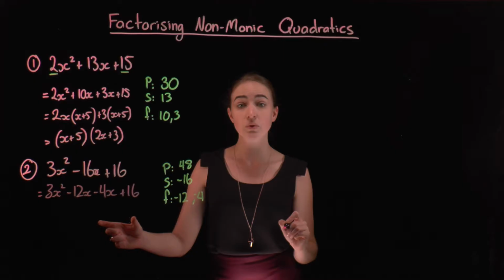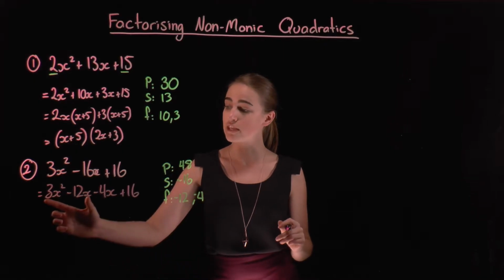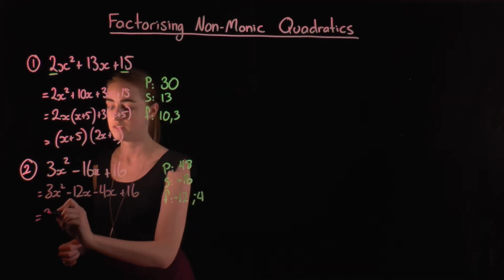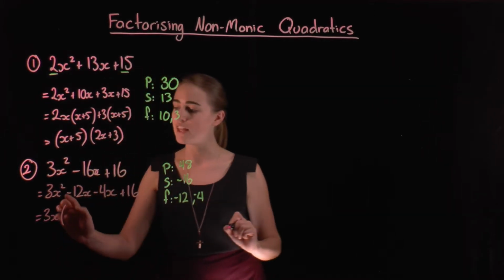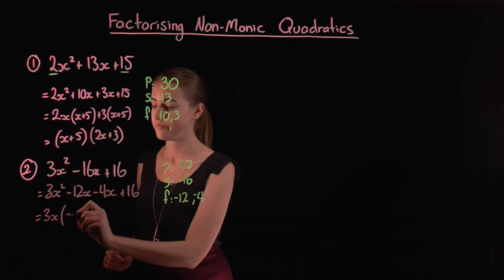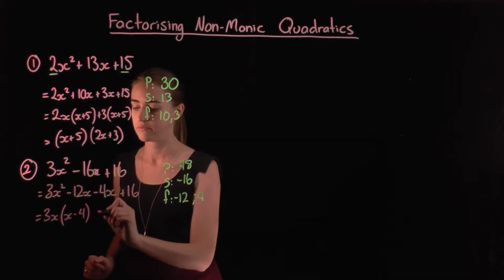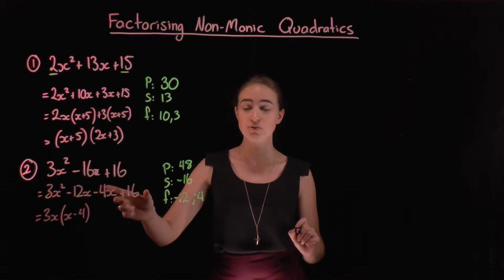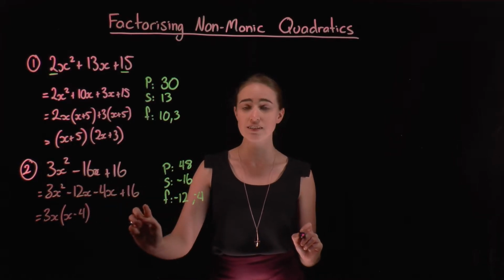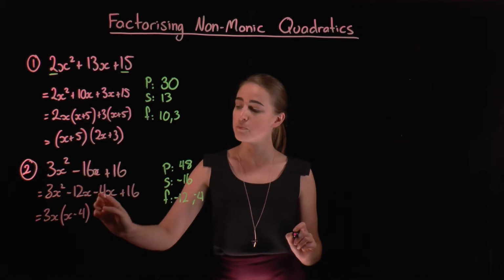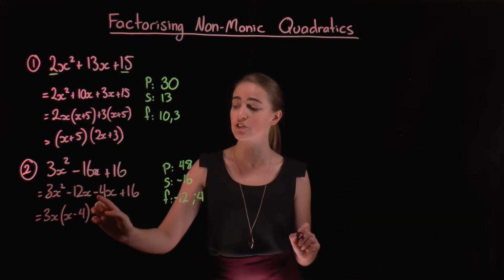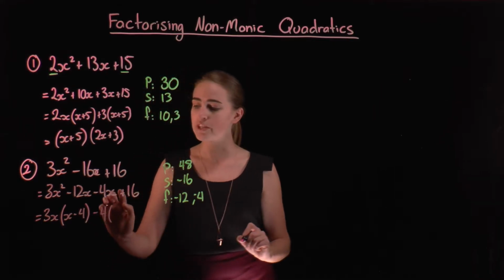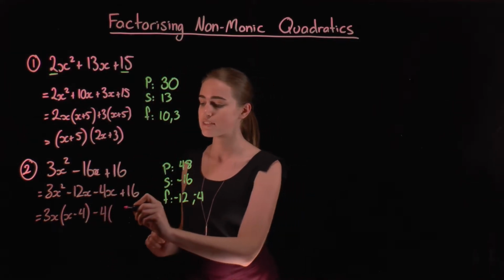And now that we've split it, we can factorise by grouping. So again, looking at these first 2 terms, our common factor there would be 3x. And we'd have left x minus 4. Now in our second set, our last 2 terms here, we're trying to find the common factor. It could be 4, but because our first term is a negative, we're actually going to pull out minus 4 as our common factor. So if we divide this one by minus 4, we're left with x.